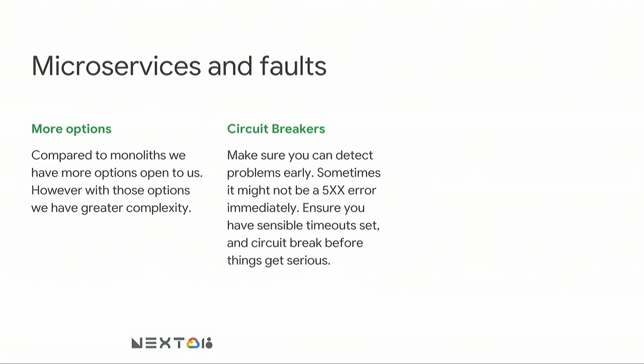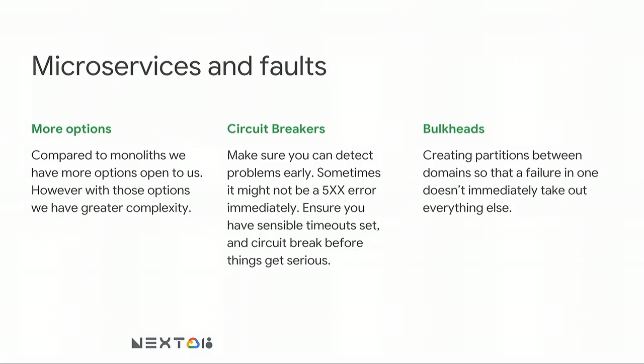Circuit breakers. If you all know microservices, I'm not going to explain what one of those are, but it's important that you have them. And maybe you limit the amount of languages you have in your platform so you can have standardized circuit breakers. Fail fast, and have a plan B. Bulkheads. Create partitions between your domains. Make sure that when you have that catastrophic failure, your whole system doesn't go down. Now, the bulkheads thing comes from boats, or a submarine, where you put a bulkhead between the different partitions to stop the whole boat sinking.